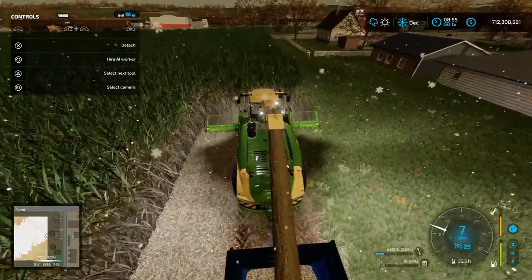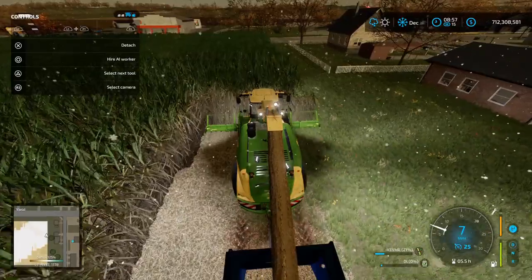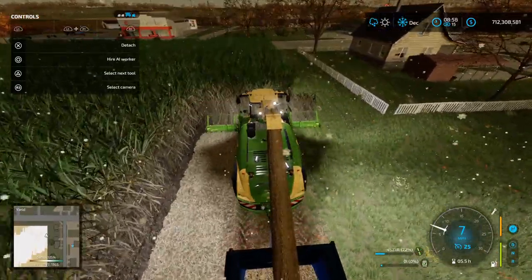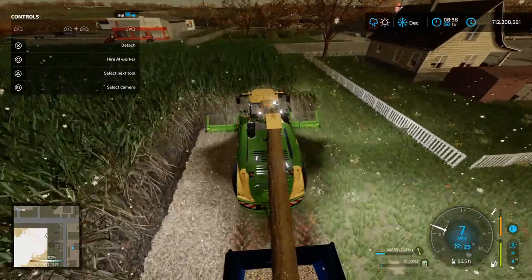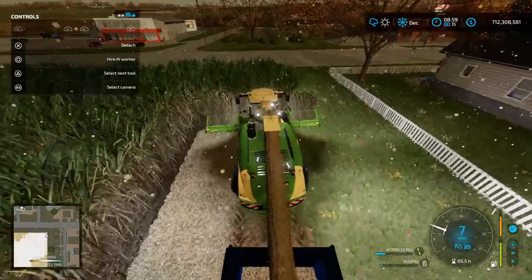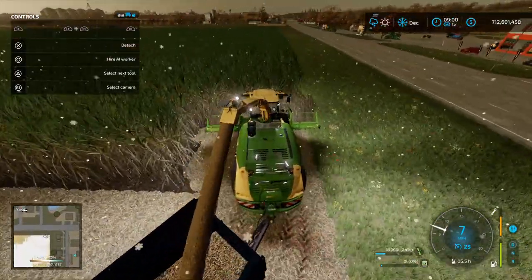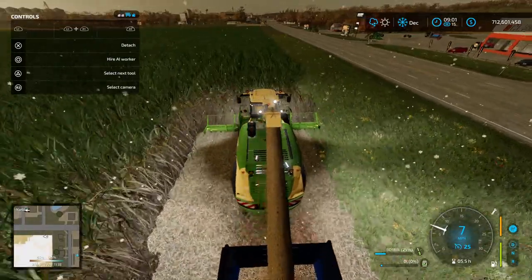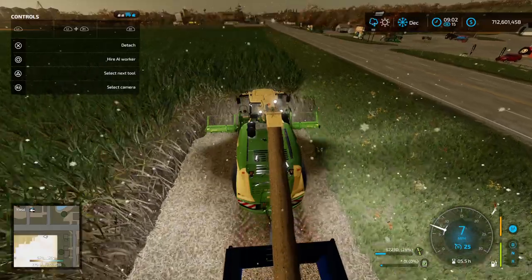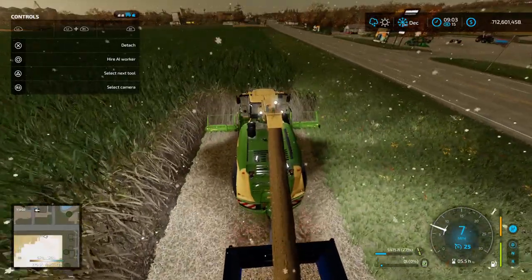I'm using the big TARDIS trailer, which holds about 200,000 liters. Otherwise, if you're only carrying a 30,000-40,000 liter trailer, you'll fill up quick. Actually, it's not doing a bad job with this 200. It's going to be filling it up pretty quick, too.